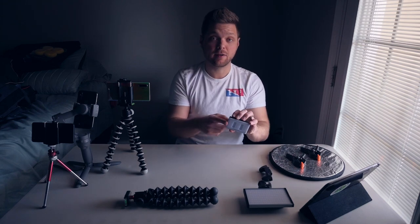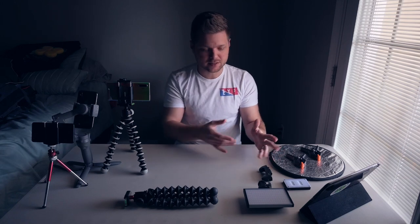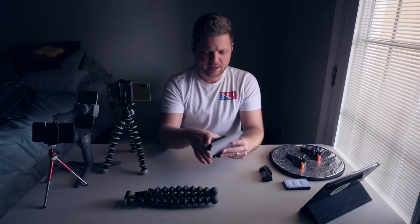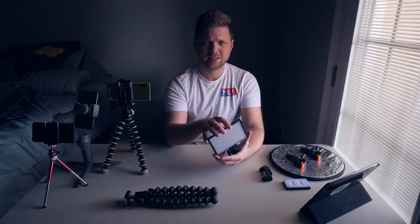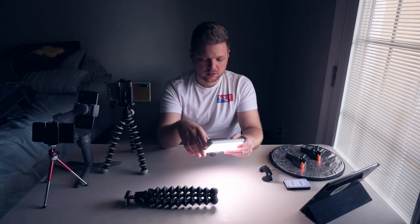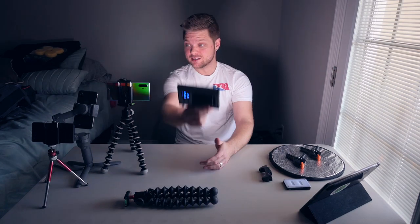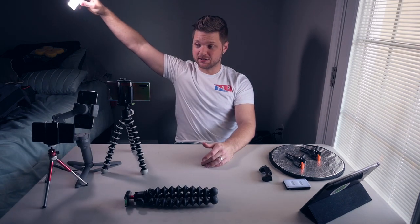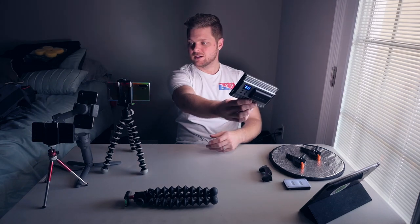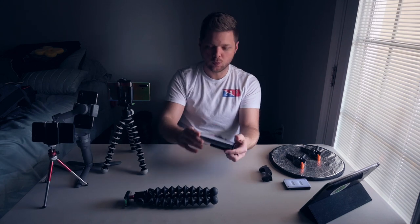The battery lasts for a really long time and the quality of the light is pretty good. But if you want something a little brighter — this guy comes in at about 50 bucks, by the way. I did recently pick up an off-brand light, the ESDDI — I think it's the 380 — and I purchased this about a month ago for about $35 on Amazon. This light is just ridiculously, ridiculously bright. Just look how much that fills up the room. I actually use this quite a bit when I'm helping my wife make workout videos.